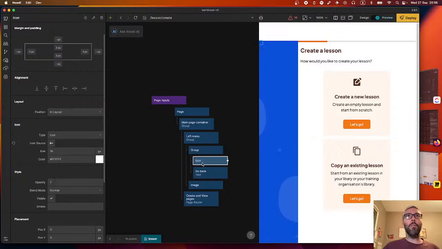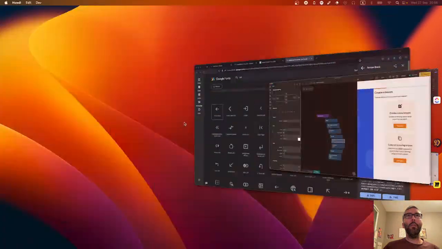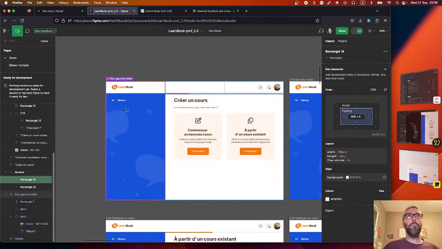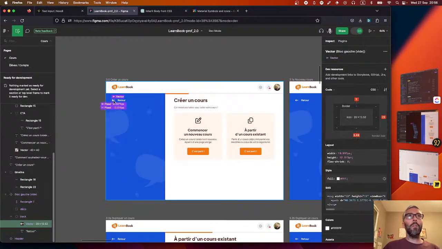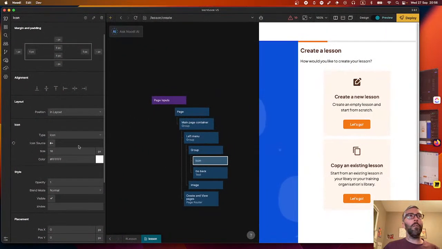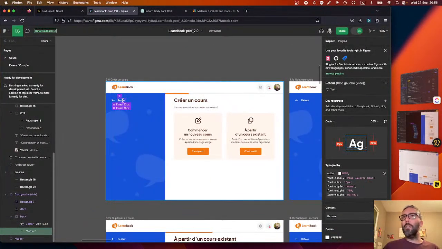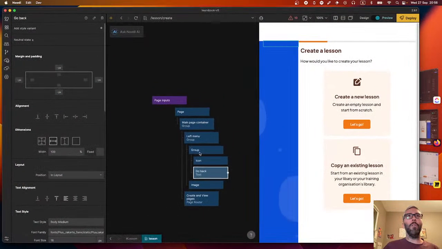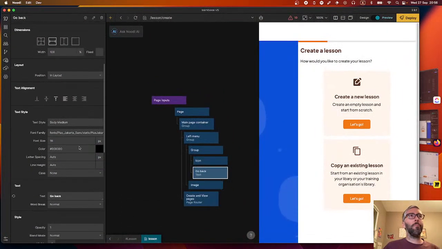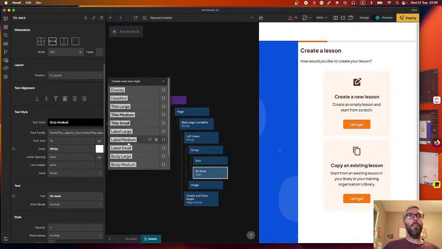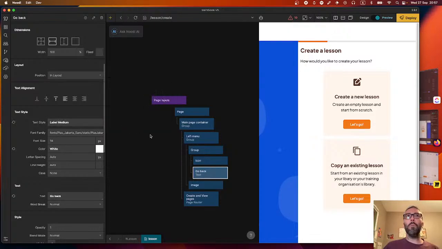Okay, and that's going to be white. It is a 19 by, so we'll make it 20 by 20. And go back is going to be white text, 16 with a heavier font weight, body medium, label medium, probably that one.